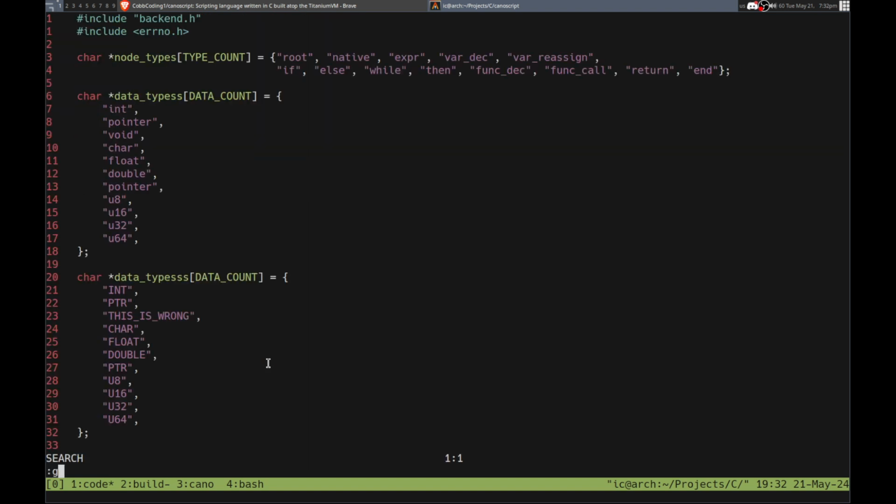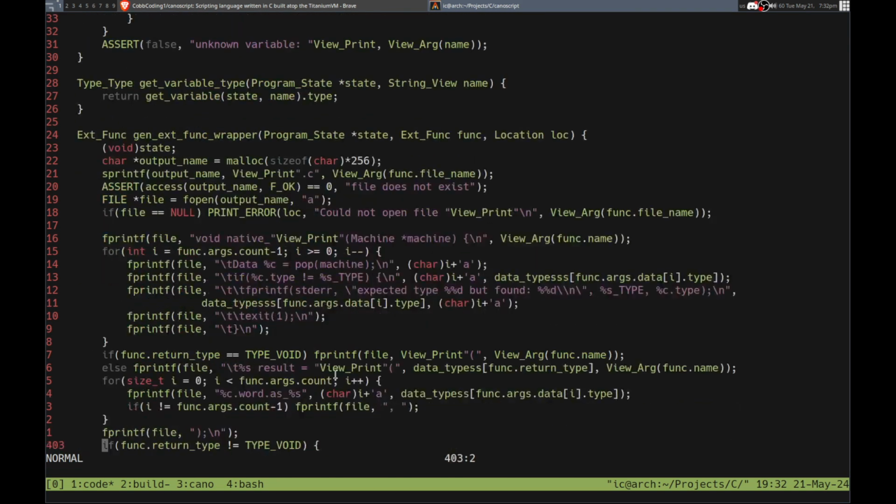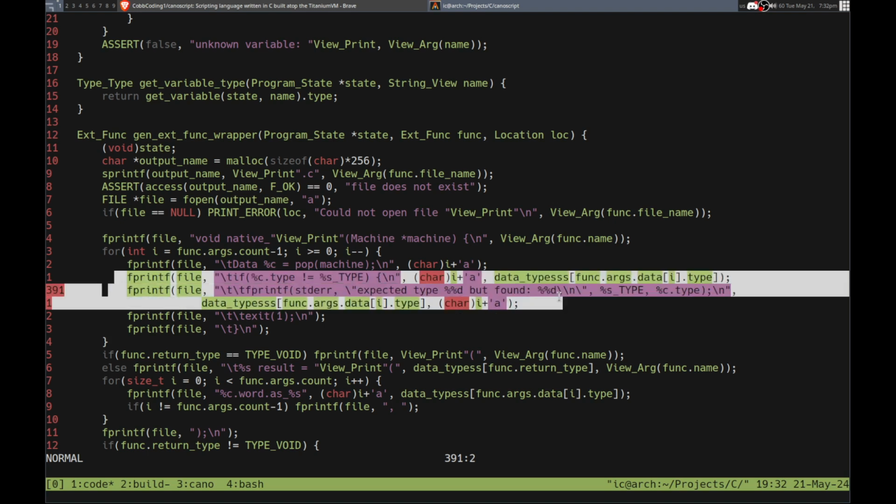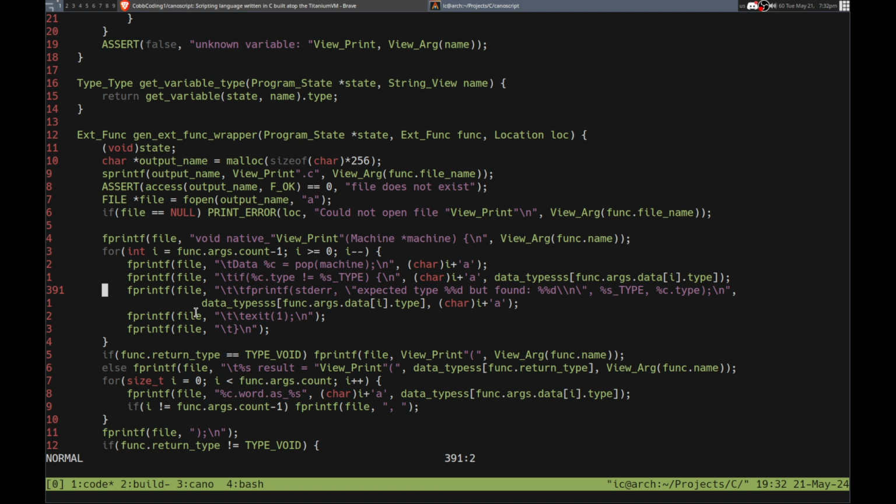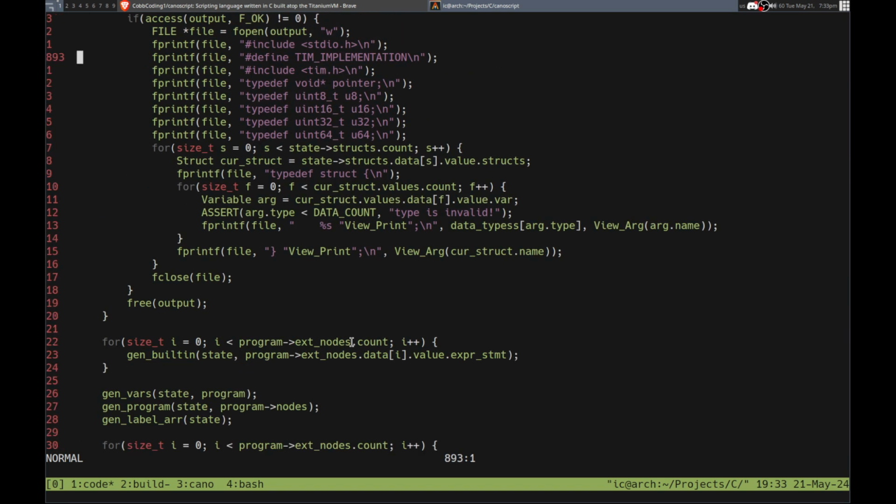And when we generate external func wrapper, right? So that's what it's called. So when we have a type, so that's still gonna be type pointer, so that's fine. We can still do all that same. But then once we actually call it, we need to cast it. So it'd be nicer to actually cast it here. So what I'm gonna do is, if it's a structure, actually I do want to prepend the name with native, because that's gonna make it a bit nicer. Native, like that. And we'll be able to use that in the same way.